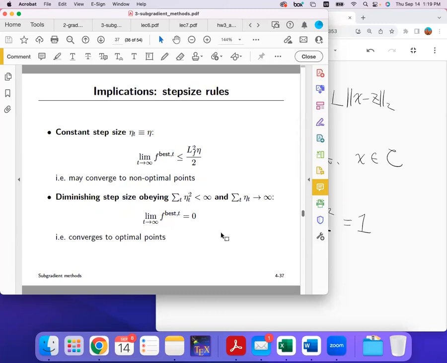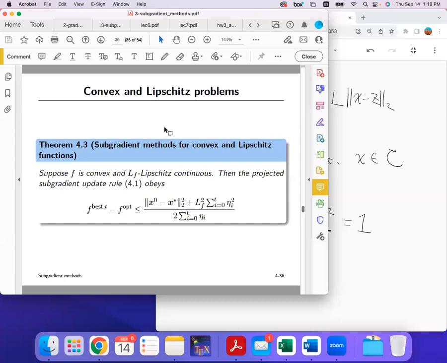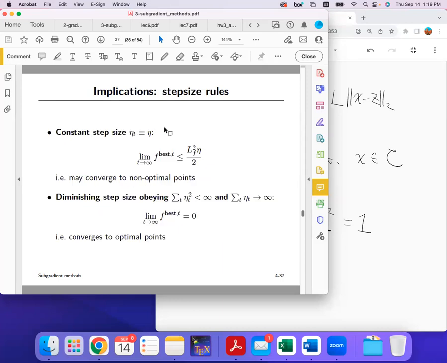There are several choices. First of all, we can try a constant step size. If we set eta t to be a constant, then you can plug it into the right-hand side, and that simplifies to, you have t times eta squared in the numerator and t times eta in the denominator. So that roughly gives you this number. Okay. And you see the right-hand side does not change with regard to t. So if you use a constant step size, it may not converge. There's always a gap. The right-hand side does not diminish.